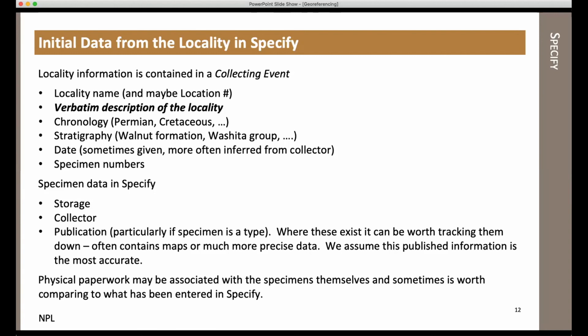Where the publication exists, you can often get a lot of really excellent data. In the most extreme case, you may want to go look at the physical paperwork that's associated with the specimen. But you only do that if things just don't make any sense and you want to go back to as original material as you possibly can.